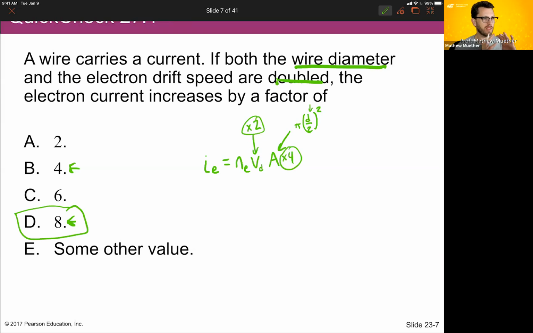It depends on the area and the speed, right? If the electrons are moving along really rapidly, the faster they're moving, the more can get past that little cross-sectional area in a given amount of time. So it depends on their speed and the cross-sectional area A.